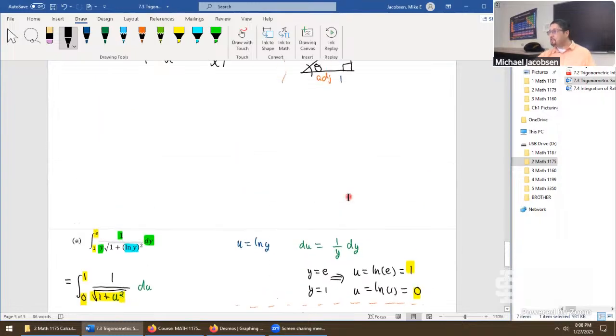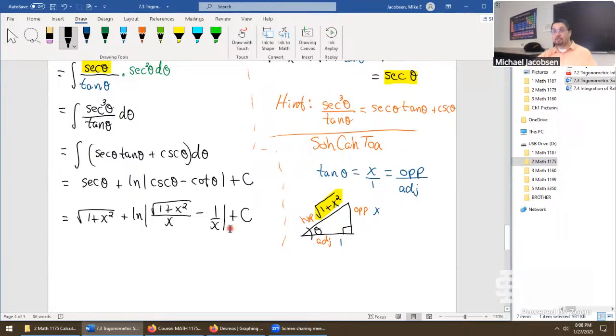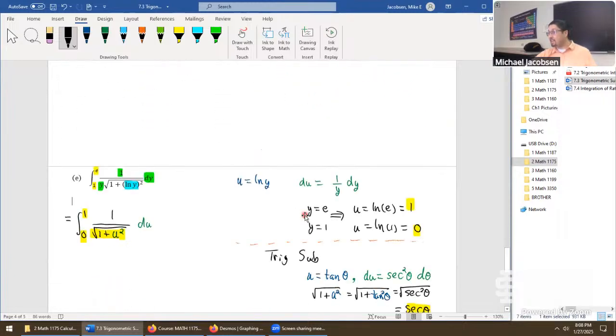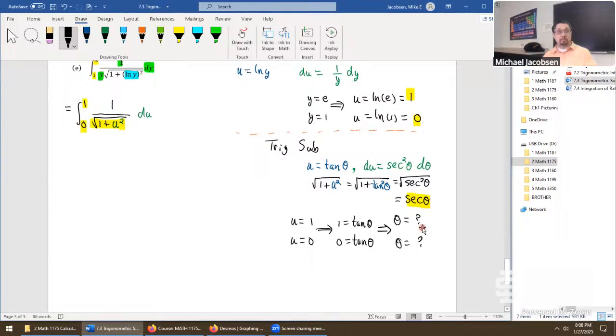Even if we undid the substitution in this way, we still have to do some trigonometric evaluation in a way. So this again streamlines the process. It does cut down a lot on the work. But we do have to solve the equations next. So think of tangent theta as sine theta divided by cosine theta. We know sine of 0 is 0. And so that tells us the way for a value of the variable theta to be in the domain that we've indicated for trig sub is for theta to be 0 here.